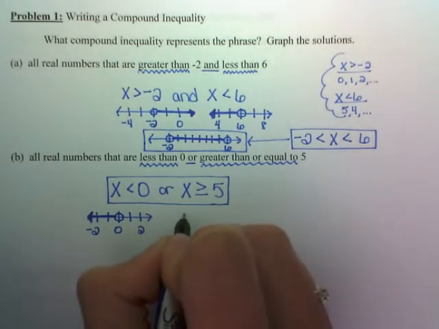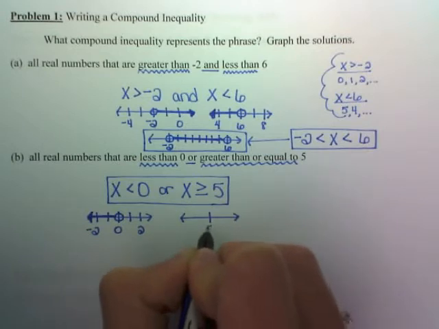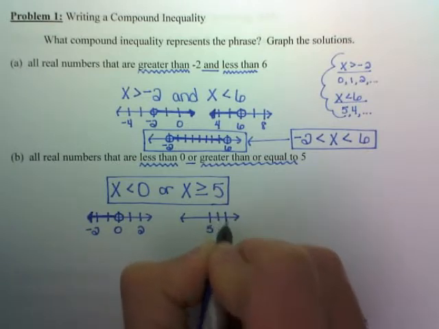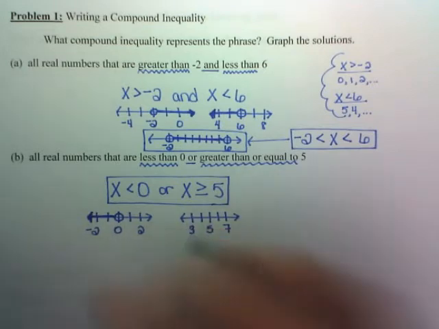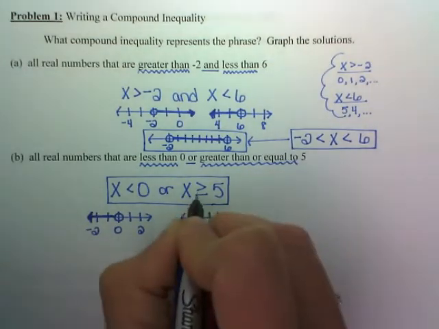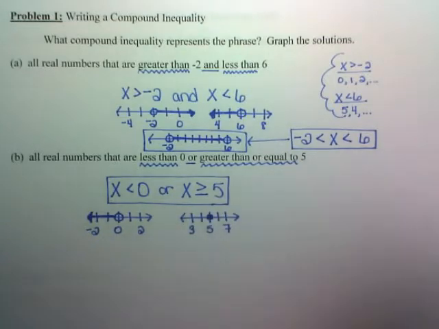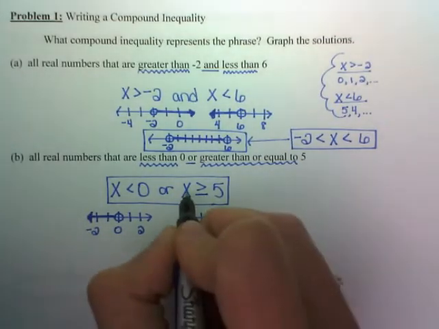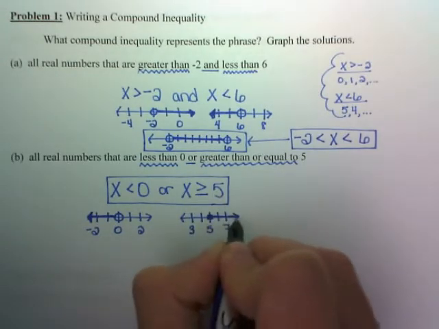Let's look at the graph of this one. X greater than or equal to 5. Well, my starting point is 5. Here's 6 and 7. Here's 4 and 3. Greater than or equal to. So we are actually including the 5, so we include our starting point. And I want x to be greater than 5. I want everything larger than 5.